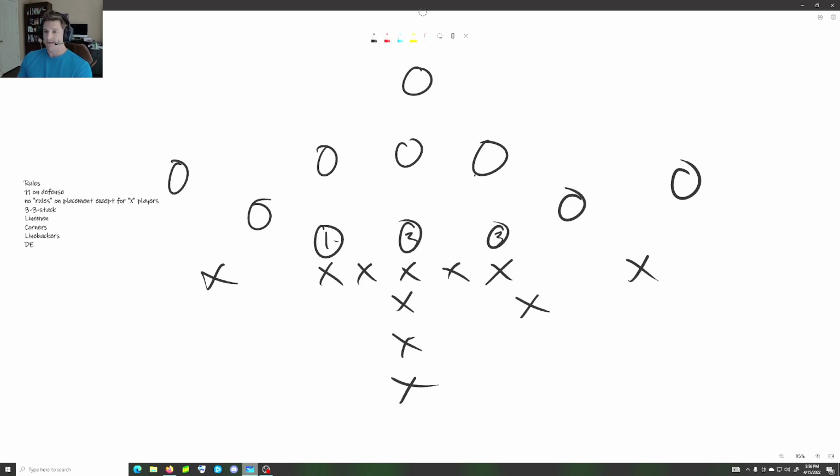All right. So, for example, if the wide side of the field is over here, this is the wide side. All right, and most of these plays are outside runs at this level. They're trying to get outside in one way, shape, or form. We will probably call left. He will crash here.